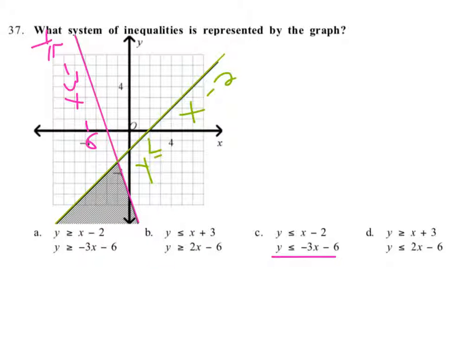Now what's the slope? Let's see. We need to find 2 points that are right on the line. So this looks like it's right on the line right there. And actually, they all look like they are. There, there, there, there. So it's rise 1, run 1, slope of 1. And if it's a slope of 1, we don't put the 1 in front. It's just y is less than or equal to x minus 2. And what do you know? The one that we had originally marked C also has that as an answer. So this is the answer.